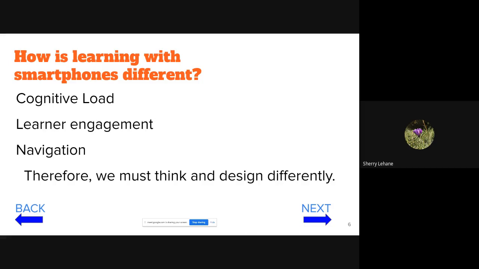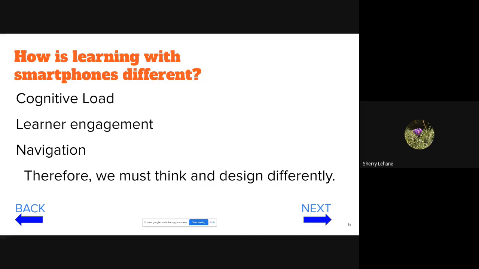Learner engagement. For asynchronous learning, students often engage between other activities for short periods of time. I know that in speaking with many of you, you've expressed the challenges of engaging learners because now they have their children at home. So either they have childcare or they're helping their children with homeschooling.